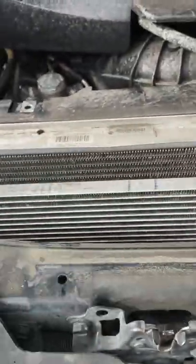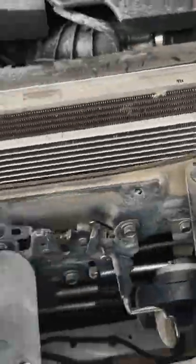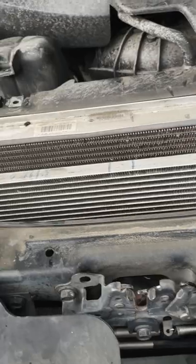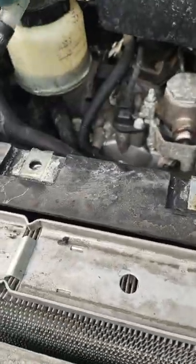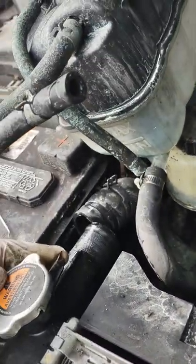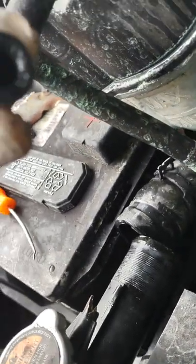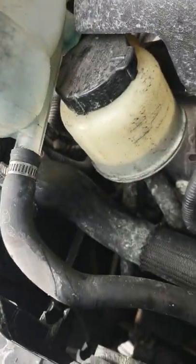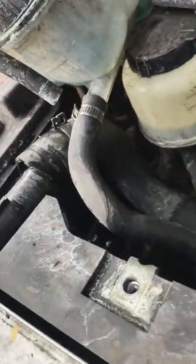Now that I pulled this part out of the way — you don't have to take these parts off, but it just lifts up a little bit — those are the two bolts I took off. Put this aside and unhook this. As you can see, this is the old one; it just broke off in there. I had to get the old part of the tube out as well. You can take this off or leave it — I'm going to leave it on since it's not in the way.